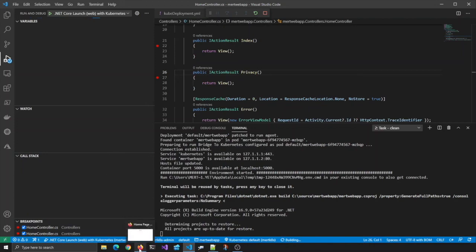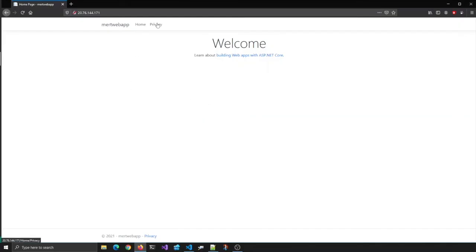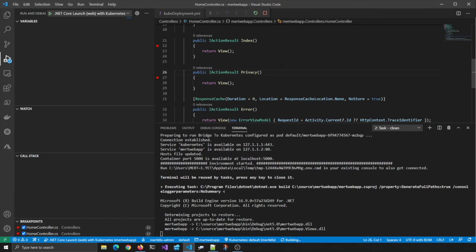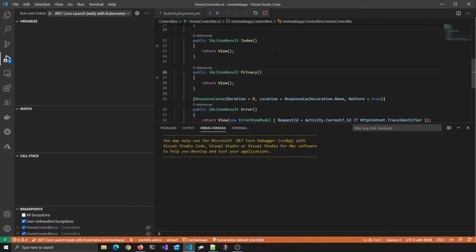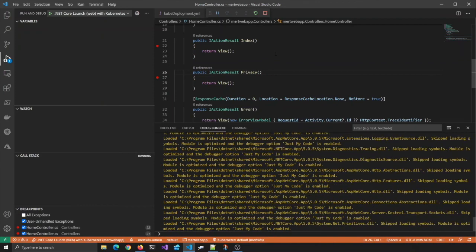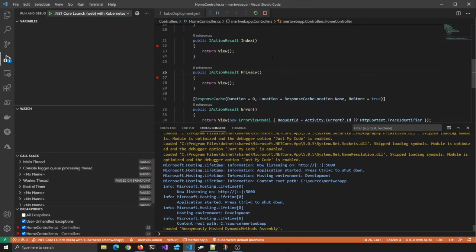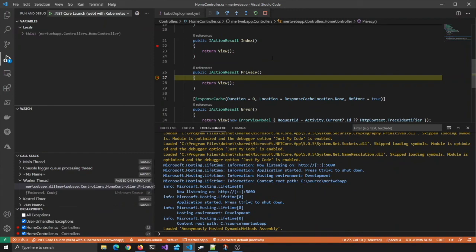Okay, let's go back to privacy. Now I'm connected, and as you can see, it hit my breakpoint, and now I can debug my application running on my AKS cluster. Let's stop this right now.